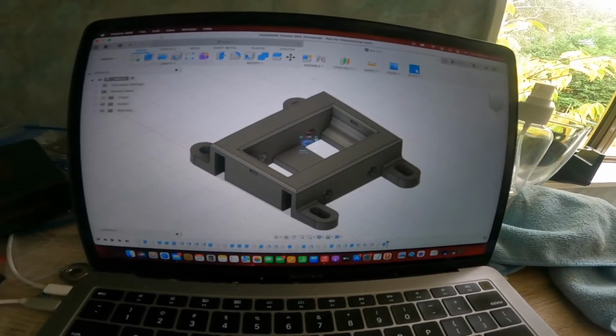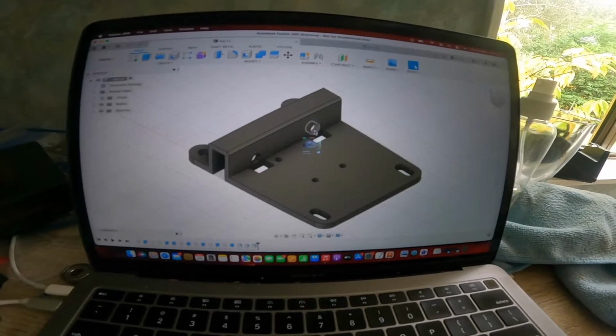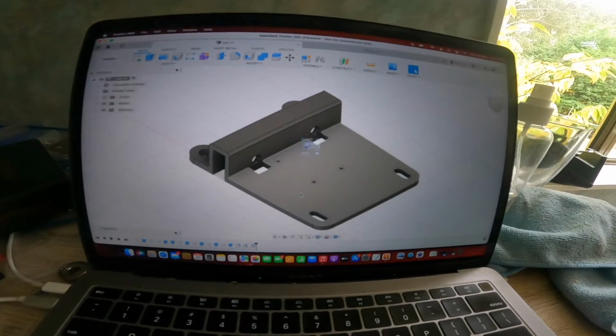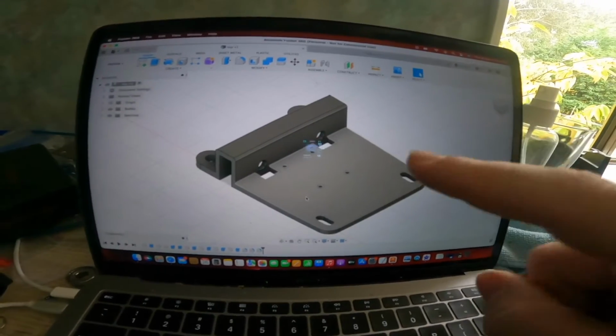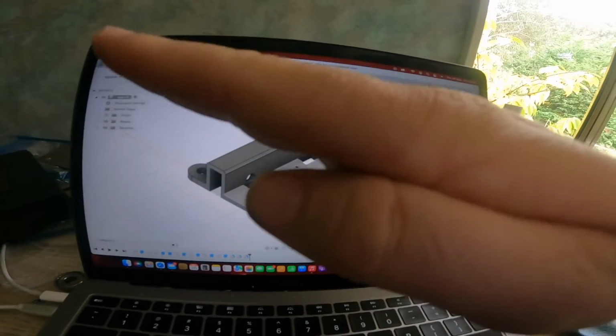And that's pretty much it for that. Then I just need to do the same for the bottom, which I've done. Now I've only done bearings on one side on the bottom, purely for a couple of reasons. For the fact that the plasma cutter holder comes out off this way, but also for the fact that that side there, as the plasma cutter is weighted, it will try to tilt it that way.